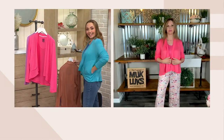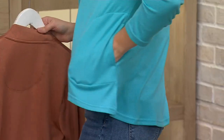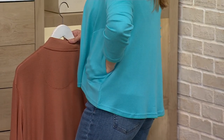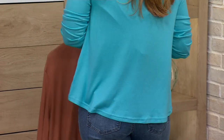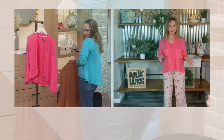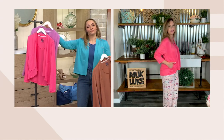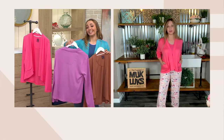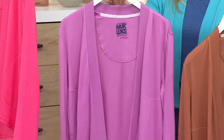And it does also have pockets as well — isn't that nice? And it has a slightly lower back than it does front, so there's an angled hemline on it, which gives us that nice coverage in the backside — which nobody ever complains about — but it brings it up a little bit in the front, keeps it from looking boxy even though it's more of a square style cardigan. So I just feel like the designers who did this just knocked the ball out of the park — they gave us everything we could possibly want. Whatever you want to do, it just looks so beautiful.